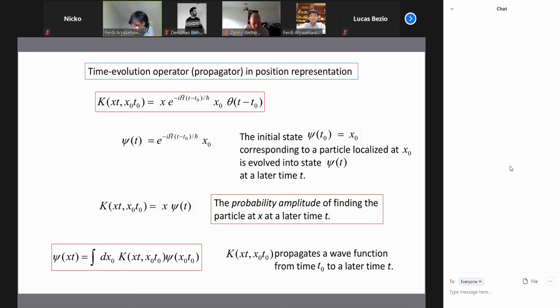So last time we defined the time evolution operator and we computed it in the position representation. So we have it here. I don't know if you can see the lines here, but for some reason they do not appear on my iPad, but you can probably see some thin lines there. So it is just the matrix elements of this time evolution operator in the position eigenvectors x and x0. And we have also introduced this theta function here, which indicates that it is a retarded propagator. It is retarded because t is later than t0.